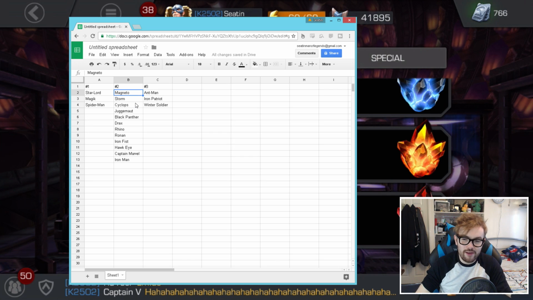And then we have Rhino. Rhino's quite good for Alliance War defense. Whenever he is charging, he is unstoppable, whenever you're moving forward, which makes him really good on unstunnable nodes. Really annoying creature to fight on those nodes.